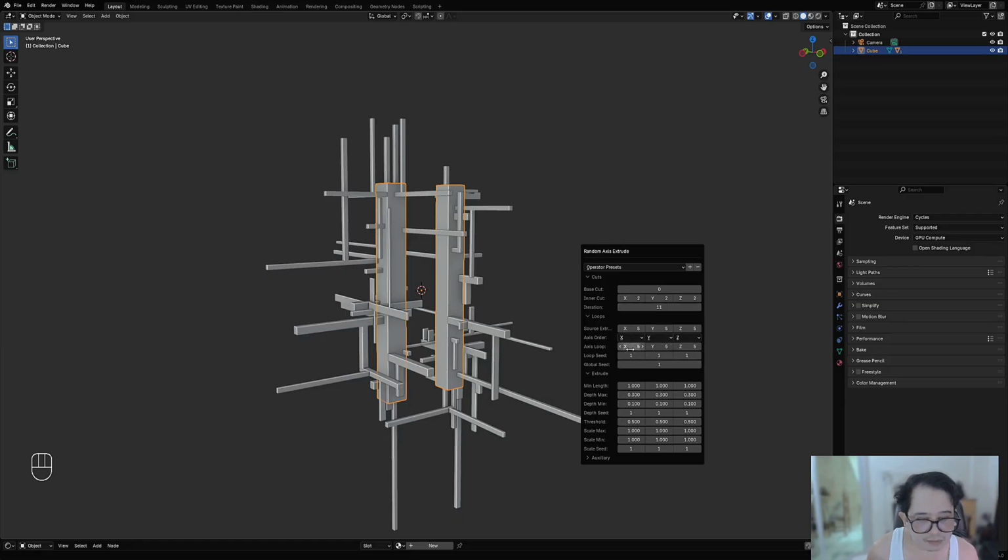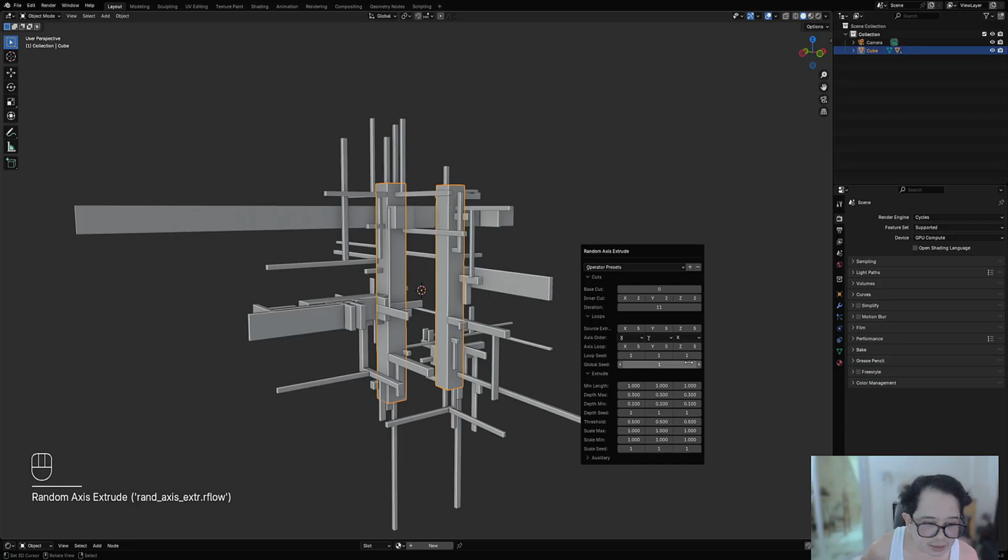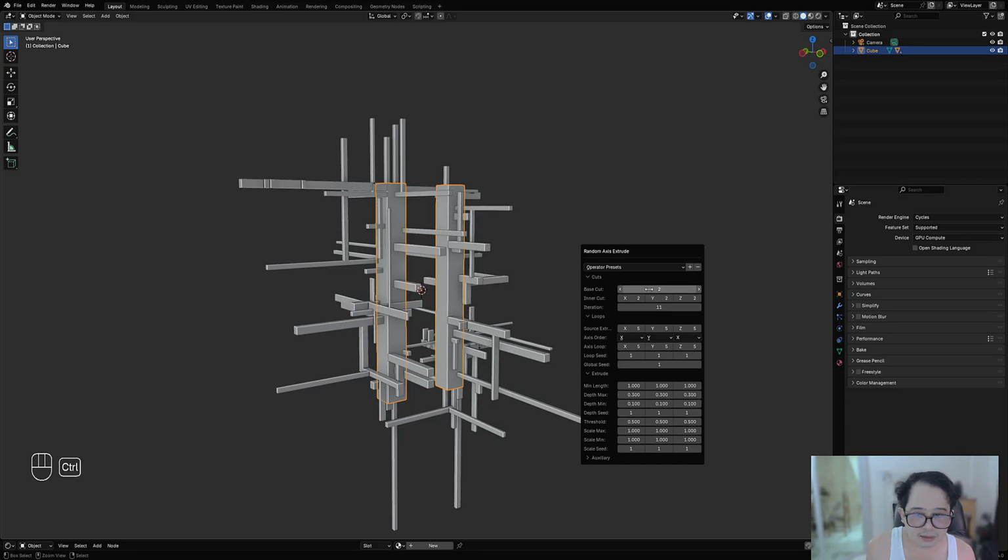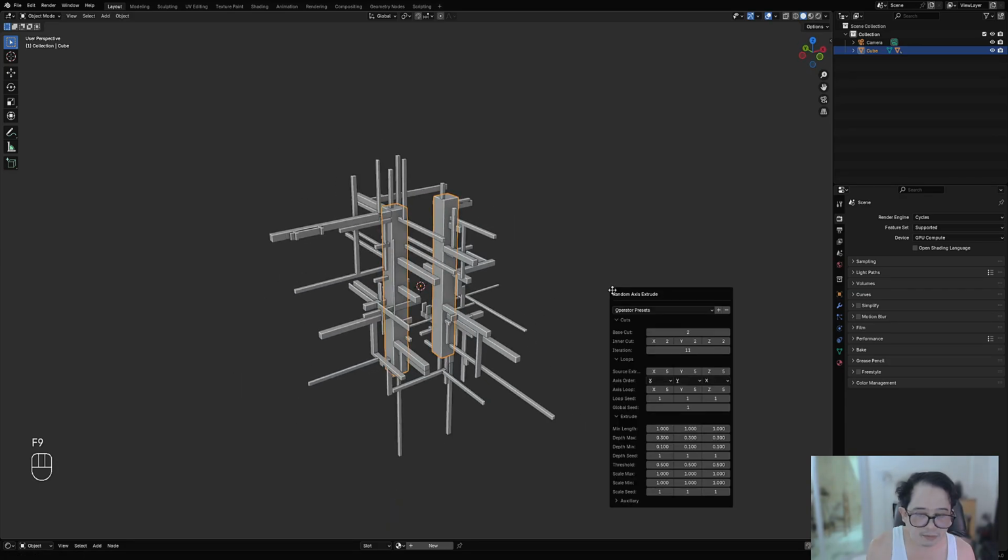So this column corresponds to the X axis and this one to the Y axis. You can also just repeat it, so this is now X, Y, X, and these parameters now correspond to this X axis here. So there's no longer a Z axis. Okay, let's just set it back to the Z axis.